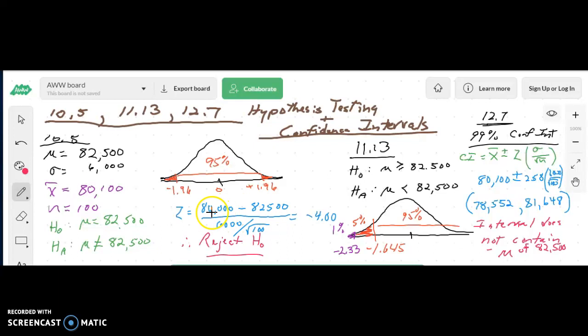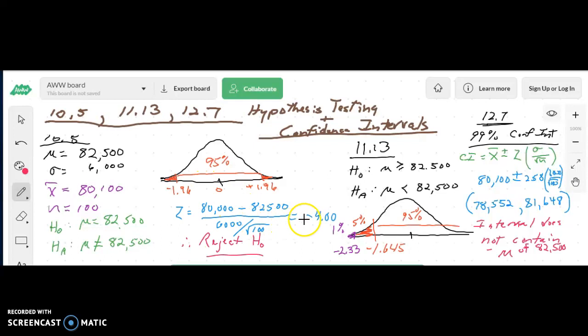The direction here of your subtraction is important also. Notice that we have the sample mean in front of what the population mean was. This allows us to get either a positive or negative z-score depending on whether or not our sample is less than or greater than the population mean. Since it was less than, we want a negative z-score. So make sure you subtract left to right.